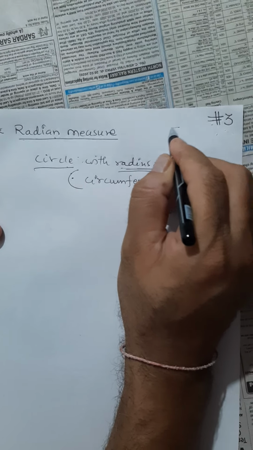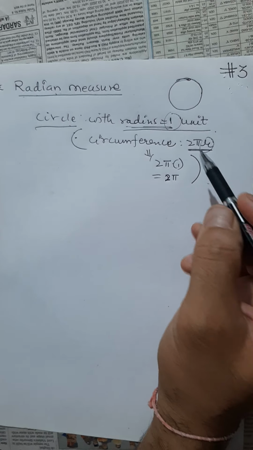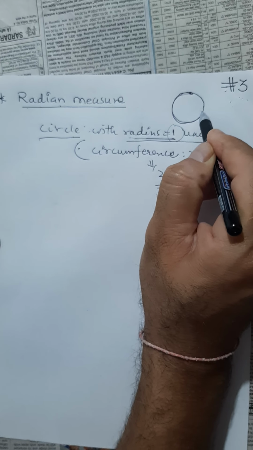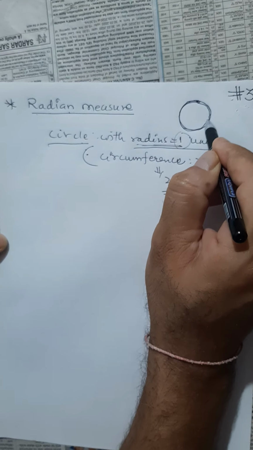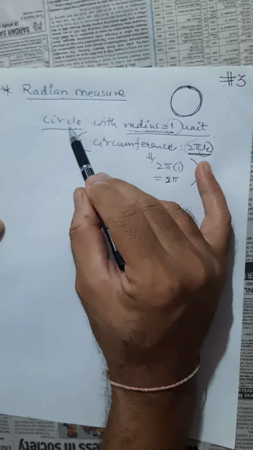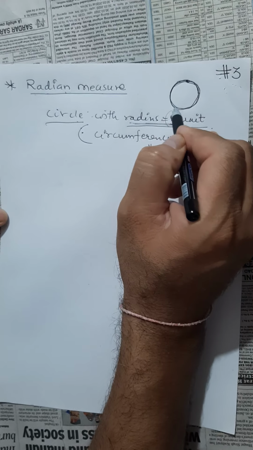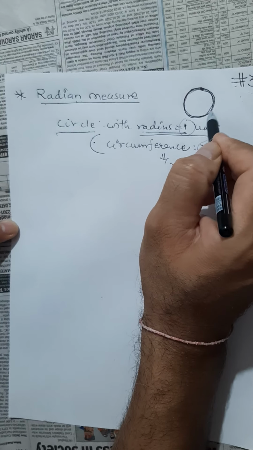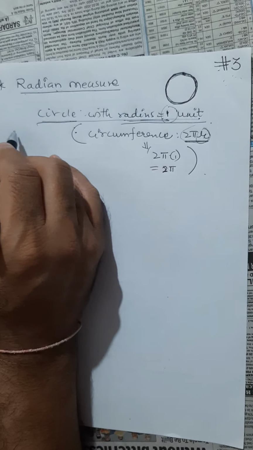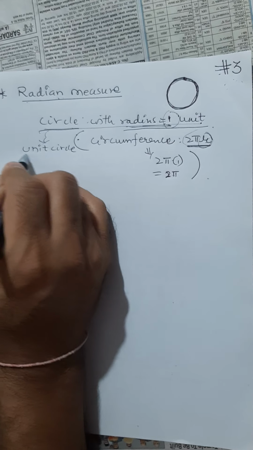Circumference, it is this total arc length. If this is a circle, then starting from here, circumference means this arc length starting from here to this much. This arc length is called circumference, which is in general 2 pi r. But in our case, we have considered a circle with radius equals to 1. So here r is 1. So this arc length is 2 pi. Remember, from this to this. Now, a circle with radius equals to 1 is sometimes called unit circle. So we have considered here indirectly unit circle.